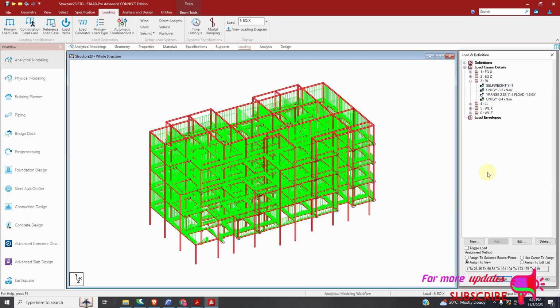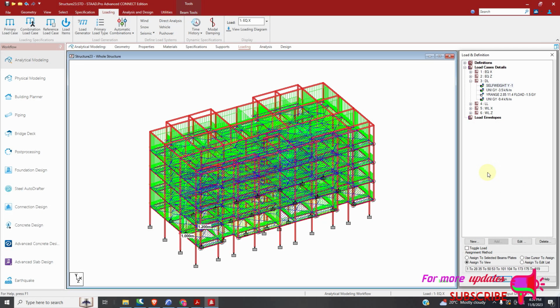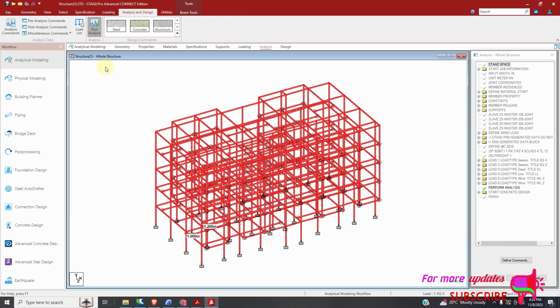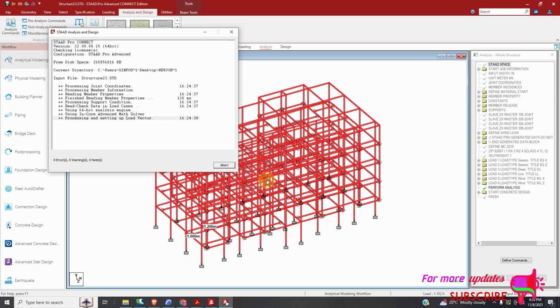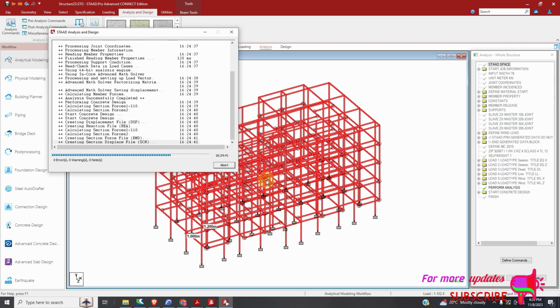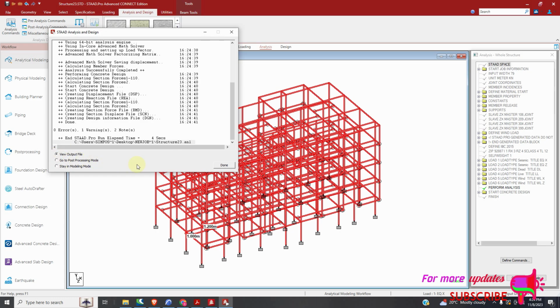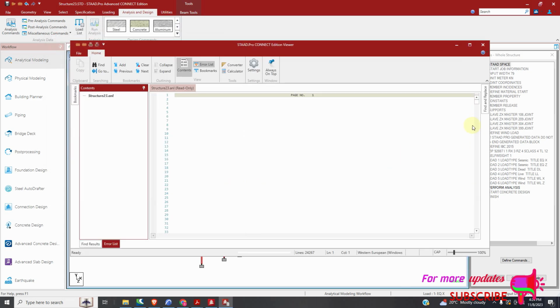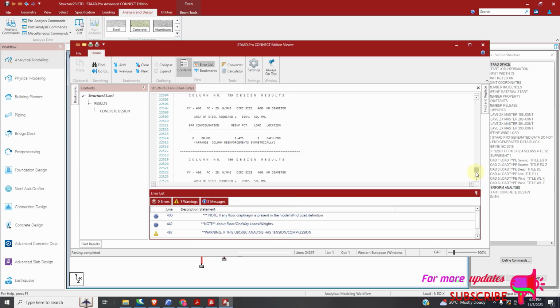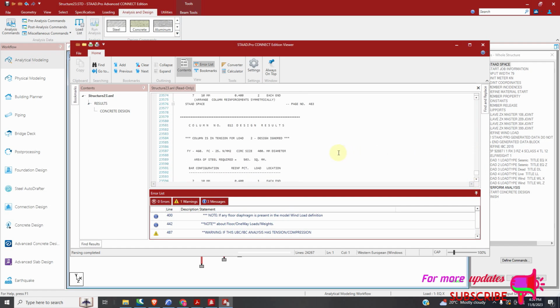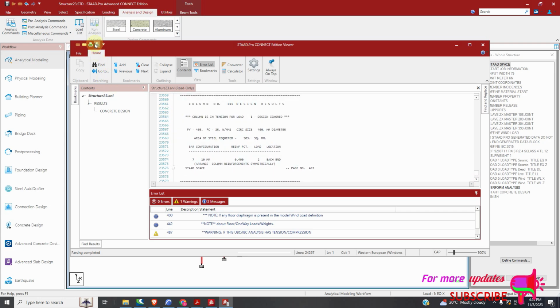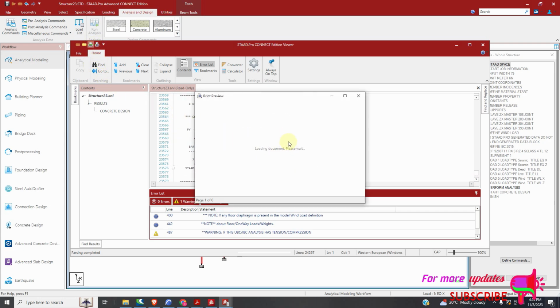That is a very serious issue, so you should check for zero errors. That was a very serious issue. So run analysis. So one warning, maybe about this. You can just print this and save it maybe on the desktop.